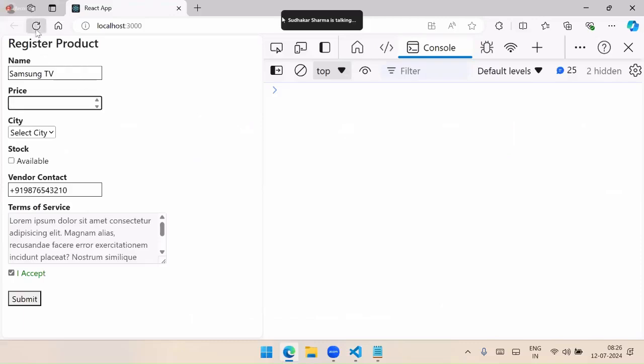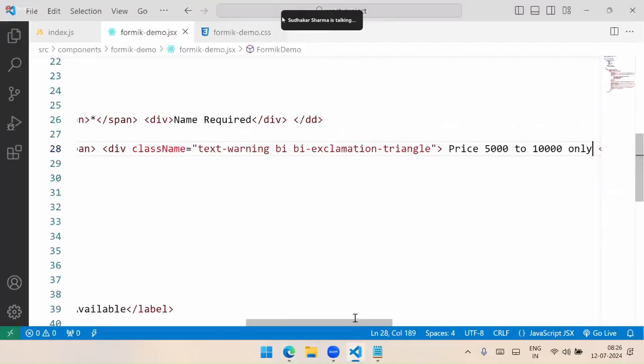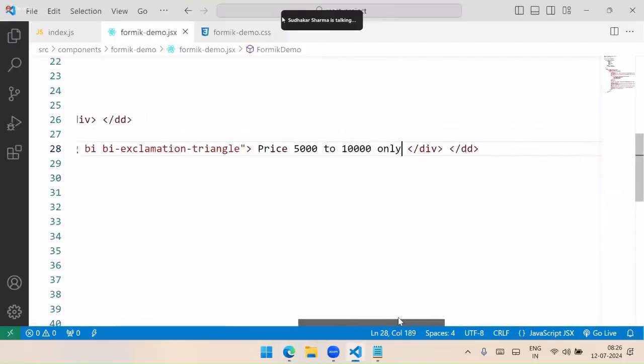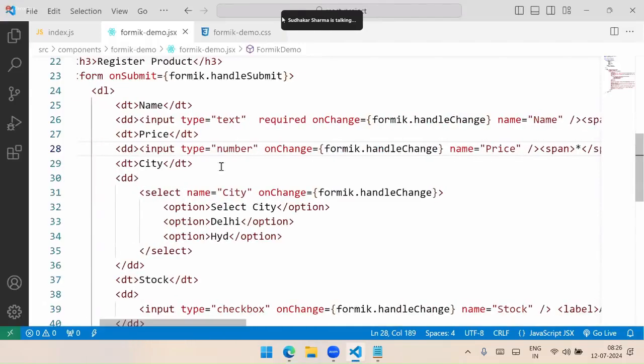And what is the point here? You can see I need to show that here, and when we need to show it, that price message must be displayed. That means we need to put in the validation. Here this is an input.